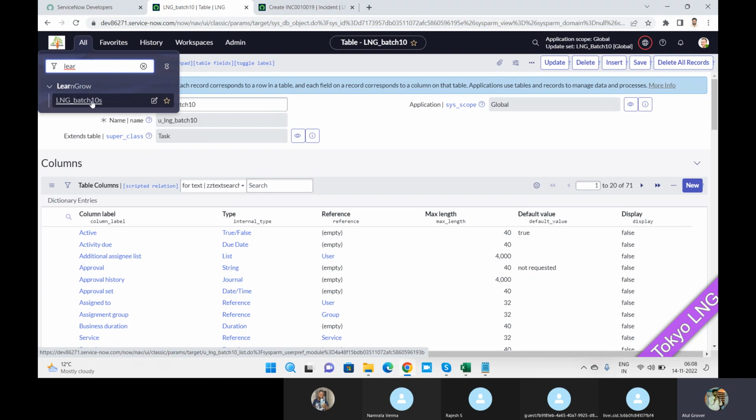Why is it coming with an S at the end? Is there some logic behind that? Try to find out, because sometimes in the CSA exam this question has come.